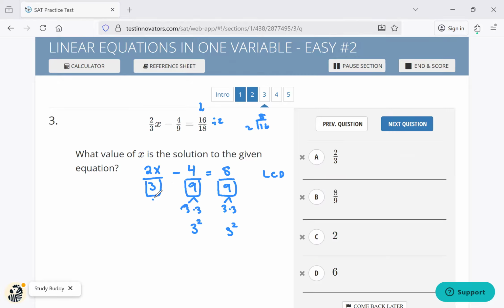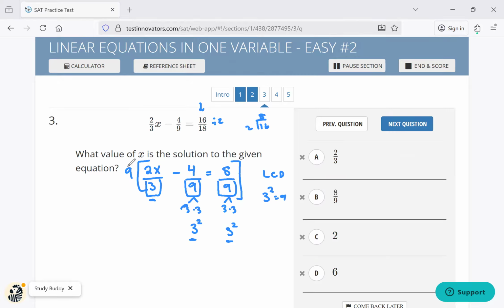So what you do is you look at the base in the most prime form, which we did. This has a base of 3, this has a base of 3, this has a base of 3. They all have a base of 3. So when you have a repeating base, you pick the one with the highest power. So you're going to do 3 squared, because this is the highest power, right? 3 squared is the same thing as 9. So I'm going to put this little bracket and multiply everything by 9.